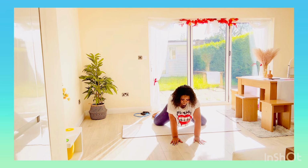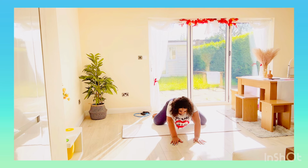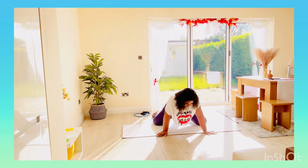For 10, 9, 8, 7, 6, 5, 4, 3, 2, and for 2, I want you to just push yourself, push your bum to the back and hold it. Just hold it. Yes, it will burn your hips. Your inner thighs are burning. Come back up. For 1. And that's it.